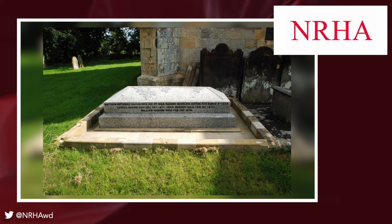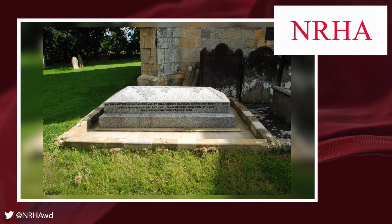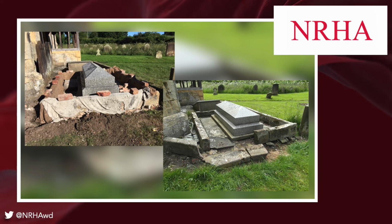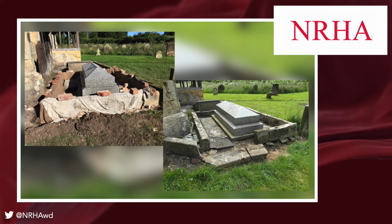The Church of St Peter and St Paul is listed at Grade 2 and fittingly was restored and partially rebuilt in 1853 by the architect G.T. Andrews, who had such a connection with George Hudson and who designed many railway buildings in northeast England. Over the years, the condition of this gravestone had deteriorated considerably, and so, with the support of the Railway Heritage Trust and the Stephenson Locomotive Society, the entrant undertook its restoration during the late spring of 2019.